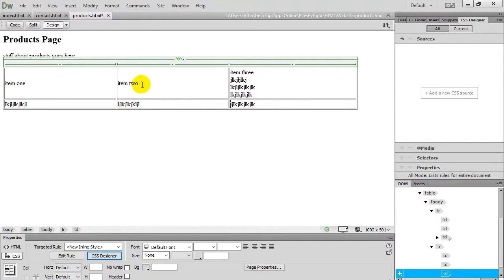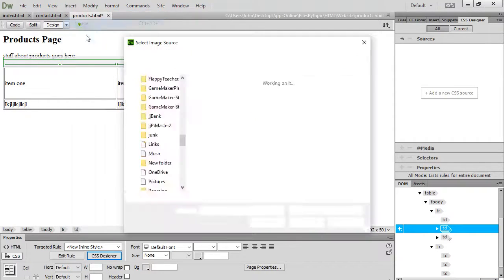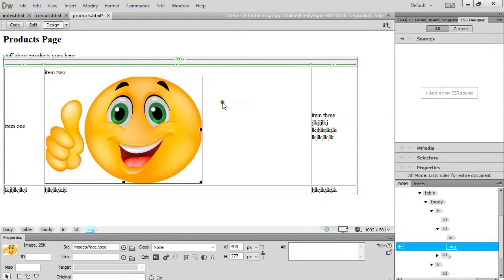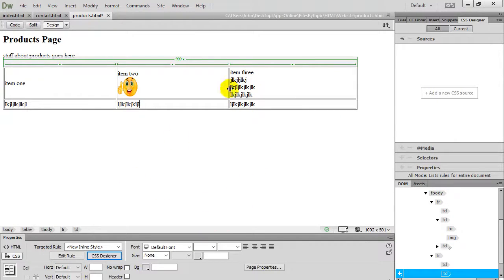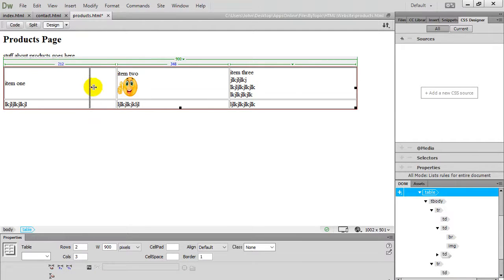Now, could you put a picture in here? Of course you could. I could just do a little insert image. Let me get one of my happy faces in there. Let's change it to a lot smaller because it's just a little product picture. So you'll see here, it looks okay. You'll notice the table does weird size changes once in a while. It works itself out, don't worry about it. If you don't like the size, notice how the cursor changes. I can even change the size of my columns around. Little double click in there.